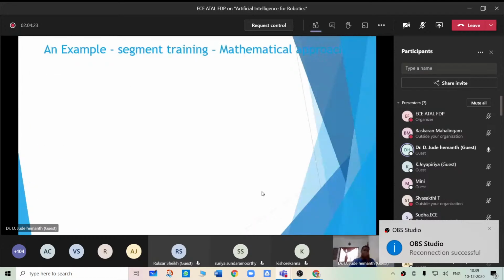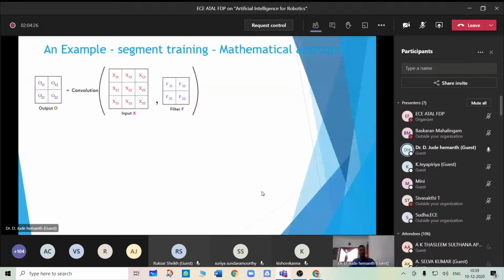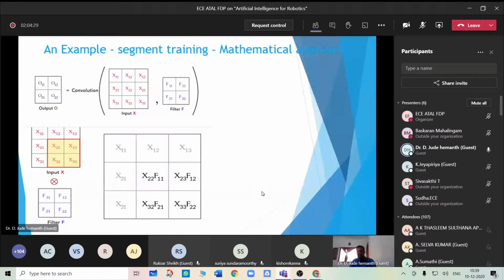So this is a small mathematical step. Maybe due to lack of time, I will just skip this. Mathematical steps are very, very important, right? Deep learning is all about computer science plus maths. People are very interested to go for deep learning, but they hardly show interest in studying or learning the mathematical concepts, right? It's very, very important. And when we look at the research papers submitted for our journals, the first thing we look at is how much mathematical equations are there in the paper, right? Engineering is all about maths, but deep learning papers hardly have any mathematical equations within them.